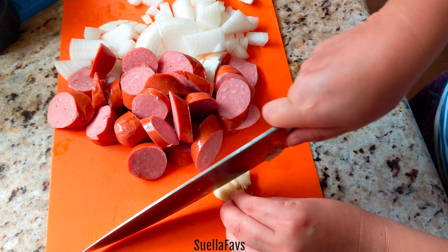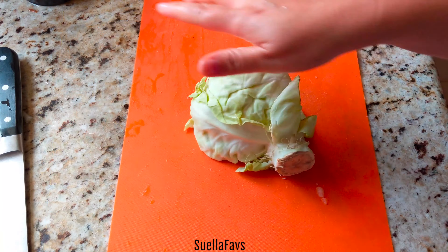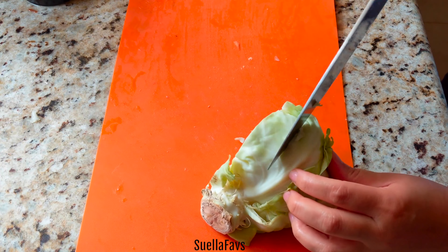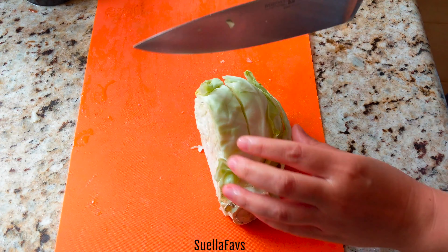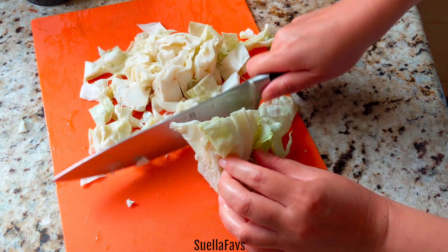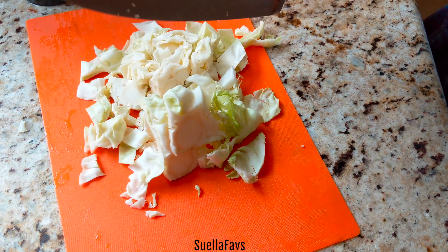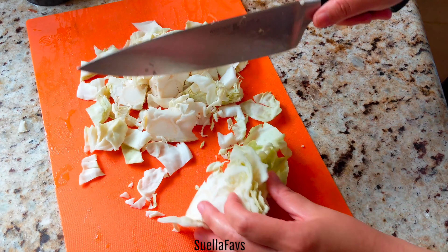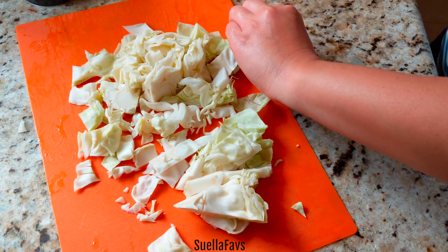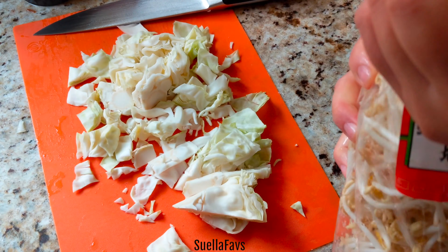So we're going to chop up our ingredients. Get the cabbage ready — here we have a quarter of a cabbage left. This stir fry is a wonderful way to use up any sort of leftover veggies that are on their last legs and you need to find a way to use them up before their expiration date. Cabbage is a wonderful and filling vegetable that Russians, Asians, and people all around the world really enjoy. And lastly, bean sprouts.